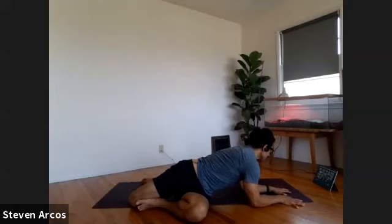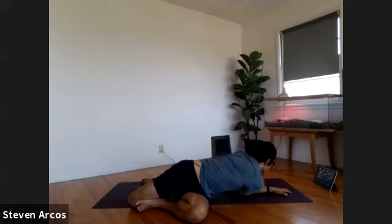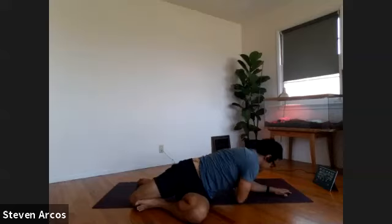Legs remain the same, exactly how they were. You're just now turning your stomach towards the ground. It's a twist in the other way. For a deeper stretch here, thread your right arm underneath your left arm and land on your right shoulder. Just a breath or two here. And slowly start to unwind and switch to the other side.